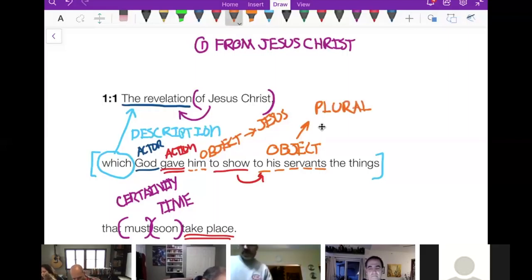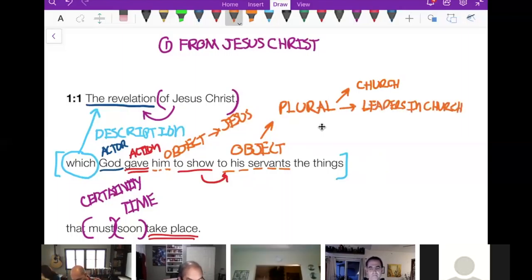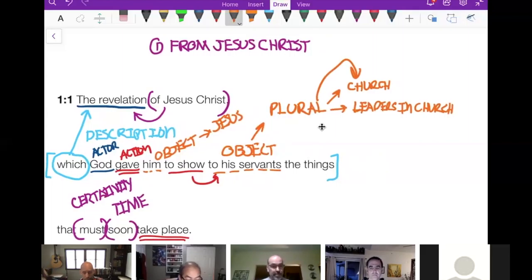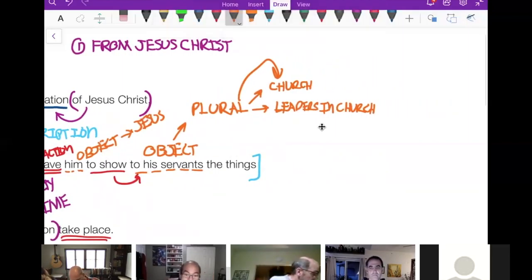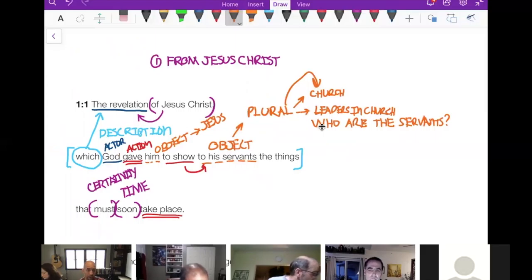Who are his servants? So we want to ask the question, we don't know precisely. There is a possibility this could be the church. There's a possibility that this could be leaders in the church. I'm going to lean to this, but we can't make a definitive. We just don't know. We have to wait to see how servants will define. So that's a question for us to consider as you read the book. At this point we can't answer. Perhaps by the end of the lesson, we could answer, or at least have a tentative answer. But just looking at this first statement, we don't know. So that's a great question, Ati Joy, for us to consider. A great observation and a great thing to consider.